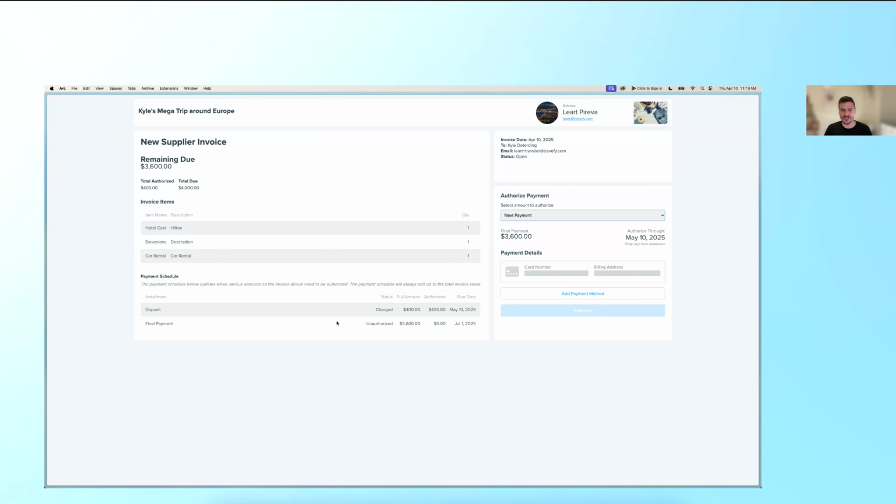Awesome. So in this particular scenario, I do want to talk about what's coming very soon, based on the feedback that a lot of our advisors have given over the last few days, and also kind of mimic them with real life situations. So as you saw through that workflow, as a traveler, I can only really authorize what the agent or what the advisor has put as an authorization line item. That can be a bit of an issue. Kyle might have won the lottery yesterday, got an extra $100, and wants to authorize that. So coming very, very soon, early next week, Kyle will be able to authorize a custom amount on this invoice.